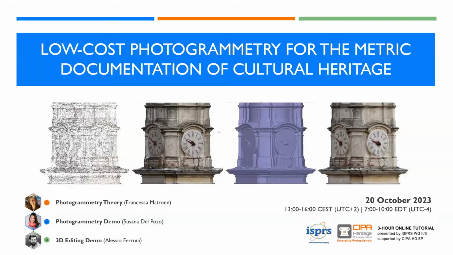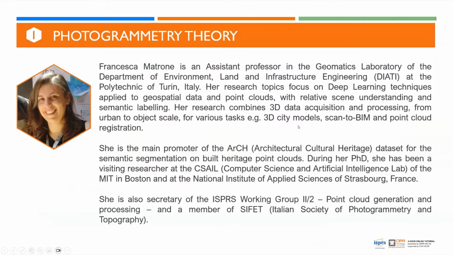So I suppose we can start right away. And I would like to introduce the first speaker, Francesca. Francesca is currently assistant professor in the Geomatics Laboratory in the Politecnico di Torino in Italy. Her research focuses on deep learning techniques for geospatial data, point clouds, scene understanding, and semantic labeling. And she has been working with a lot of tasks regarding 3D city models, particularly scan to BIM. I know that she works a lot in that regard, and also point cloud registration.